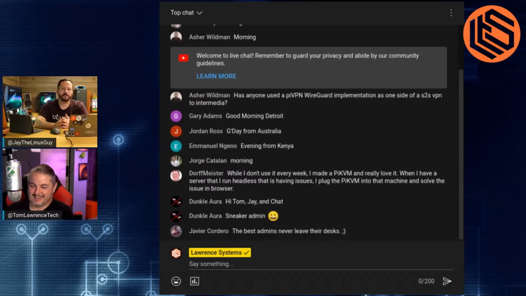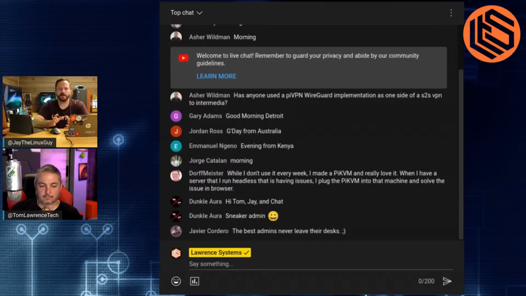But what ended up happening is that one of my Proxmox nodes every now and then just decides it wants to drop the 10 gig card. It could work all day long, and then usually around 10 at night, a great time for this to happen, all of a sudden I get a notice that it's off the network, and it's like, what's going on? So this was a situation where I used, in my case, IPMI. I have a few servers that have IPMI and a few that don't.